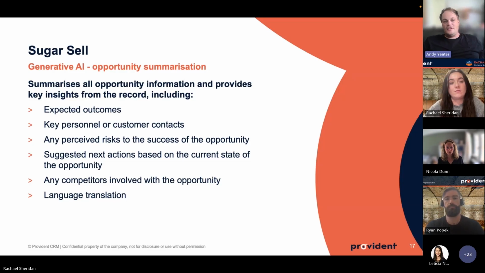It can also suggest the next best actions based on the current state, which can be pulled from either the notes you've had or the tasks you've created, just to make sure that's crystal clear in front of you. It also pulls out competitors, and this can also work in different languages. So if you've got a French team capturing the notes in French, then it will also work across that as well.